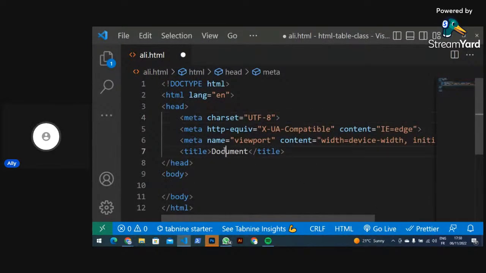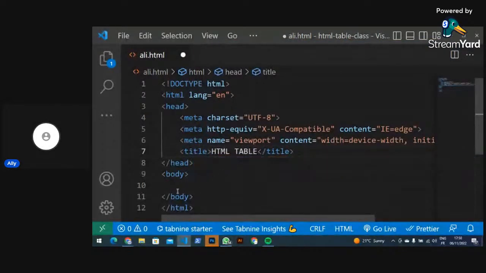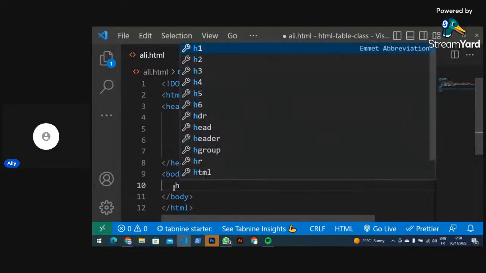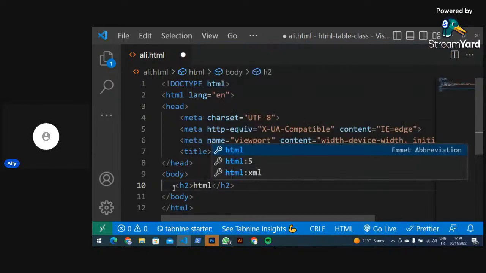So you have the title here. You can give a title, HTML table. Final revision, for those who just came late. And then we have the heading. You can give a heading from H1 up to H6, depending on the size you want. From 1 it will appear very big, 2 somehow smaller, and 6 will be the smallest. If you want to increase more, you can do that with some styling. So we have a heading, HTML table.